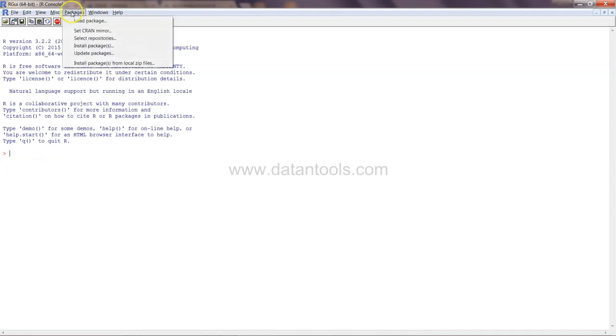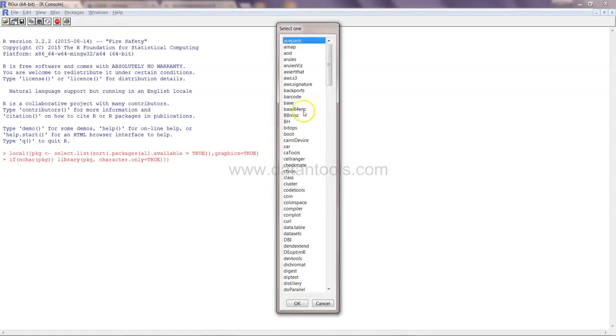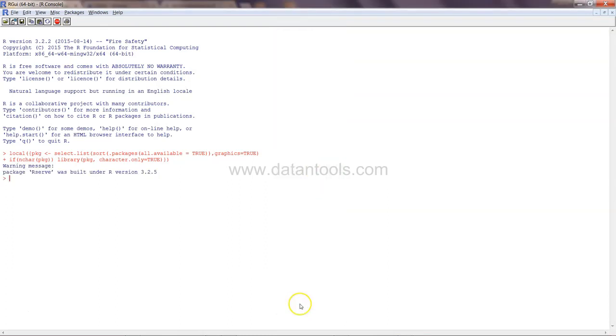Another way is you can go into the packages and say load package, and we will find the package RServe and click OK. It is giving us just a warning message which we can ignore, that RServe was built under a different version, like 3.2.5, but the version we are running is older. If we upgrade that, then we will not get this warning message.